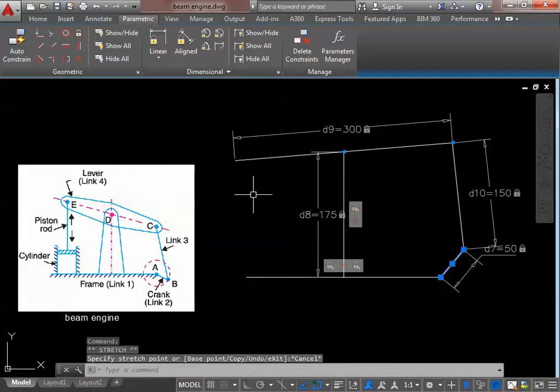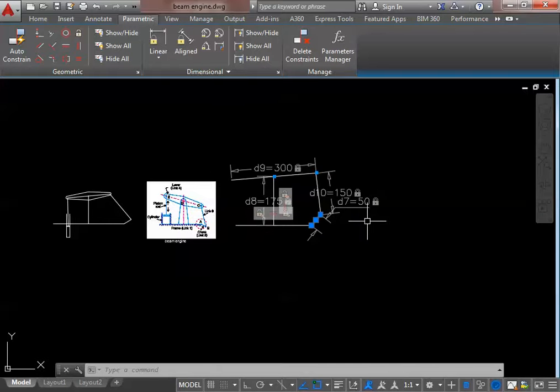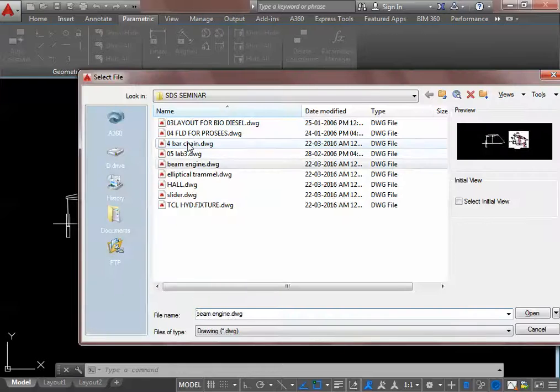Now conveniently you have a road with this. It can be done. This part can be done. I want to show you something which is very important to you. I think you have heard the term 4-bar mechanism. 4-bar mechanism can be conveniently done here. So let us go with that.